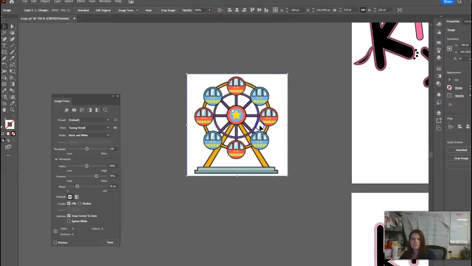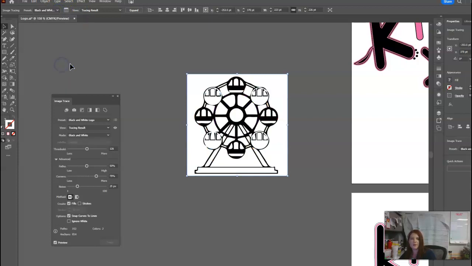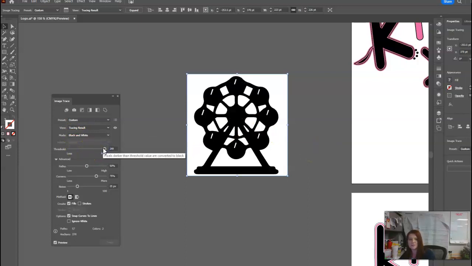Control-V. All right, now if you go to Image Trace in your drop down, you have some options to mess with. So 3 colors, 6 colors, whatever. So if I go to 6 colors, see how bad that is? Because it's got so many colors, you really end up having to have a lot of colors, and then it's going to just not look near as good. So 16 colors. I mean, that's better, but still not really what I want, right? If I do black and white logo, I'm going to get that kind of an effect. And then, of course, I'm going to have to mess with all these sliders.